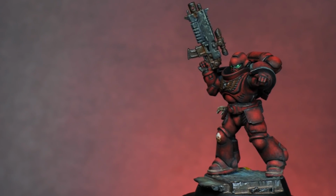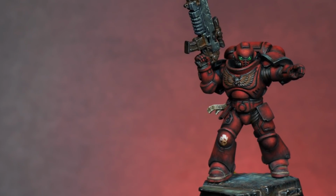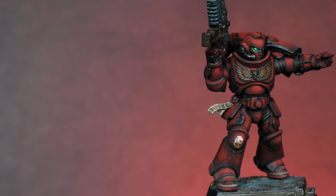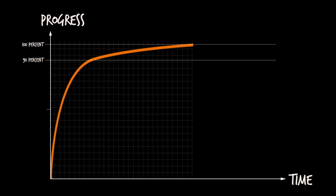All in all, I think I like the grimdark paint job best because it allowed me to express creativity with a technique that still was decently quick to do, and yet it ticks a lot of the boxes we established with our original list. For the sake of tying that in with the topic of the video, I think it's a thing of the first 90% of a paint job taking significantly less time to do than the last 10%, for a lot of reasons we talked about in the video.